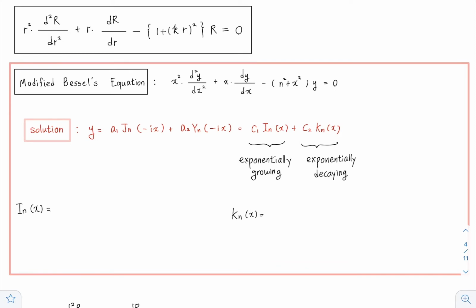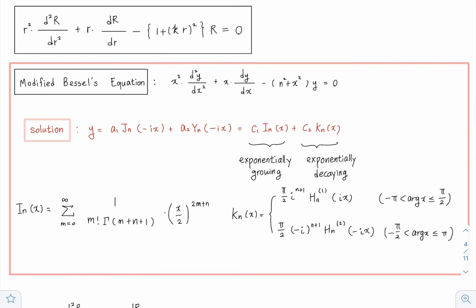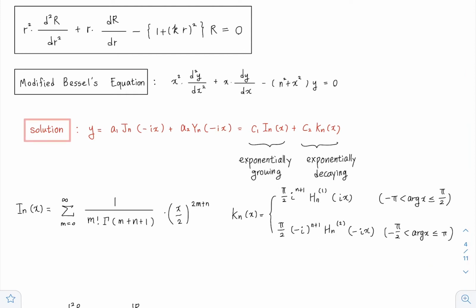So we can write down these Bessel functions of the first kind like this, and the second kind like this. But we don't have to consider this complicated Bessel function of the second kind, only the Bessel function of the first kind. And what is also important to note is that you have a relationship between I_0 and I_1. The derivative of I_0 is actually the Bessel function of the first kind plugging in n equals 1.